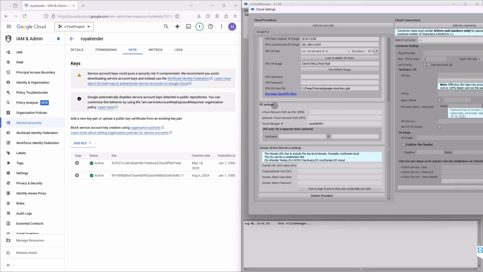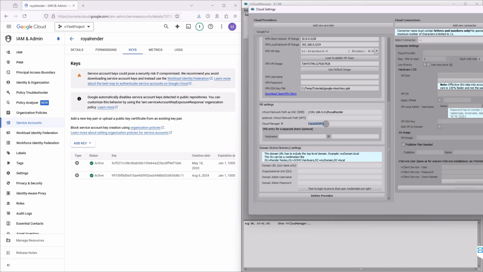In our case, this is 192.168.0.61, and the share name is Royal Render. Then we have an optional NFS network path. We won't use that, but in case you are using NFS, please use that instead of the Samba path.